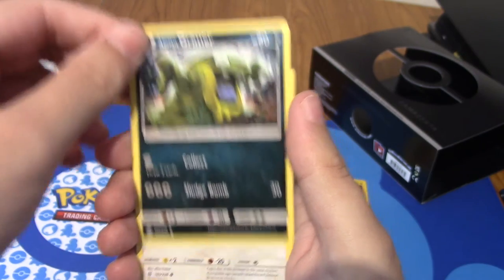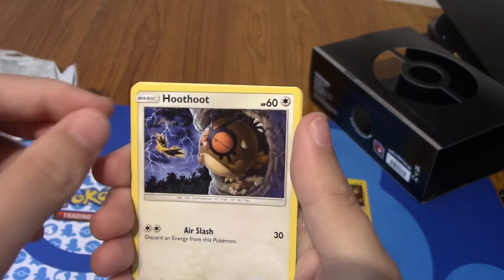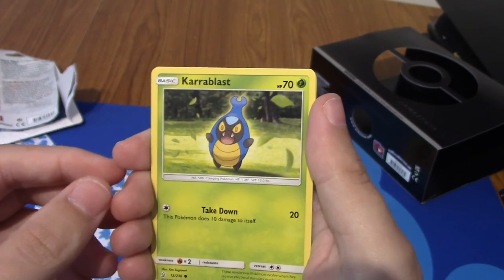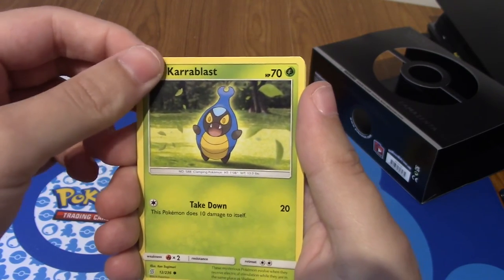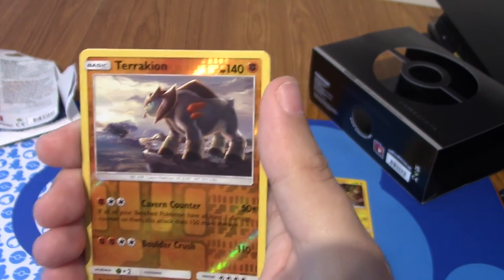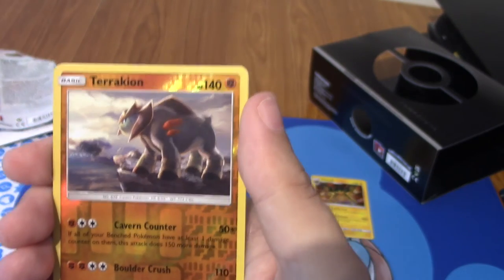Okay. Cool. We got a Hoot Hoot with the Zapdos in the background. Oh, yes. This is a cool thing. Got a regular base art Karrablast. Lovely. Oh, a reverse legendary. Wow, what a surprise. Terrakion. That's quite nice. Oh, yeah, that's really nice.